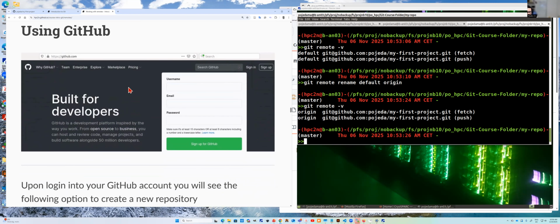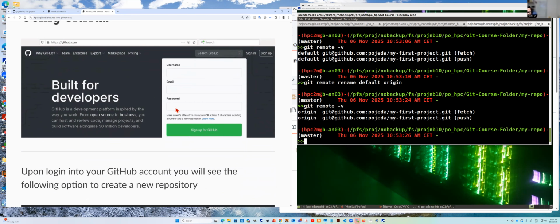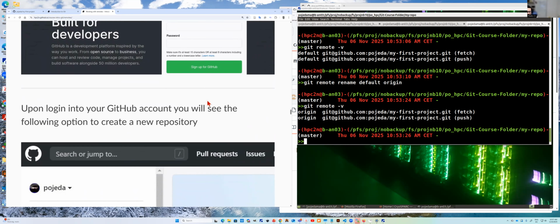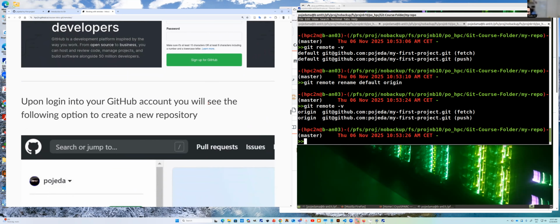So we have seen with Birgitte how to start with GitHub, and here we can create an account. I hope you follow these steps to get an account on GitHub, and also you set the SSH keys.